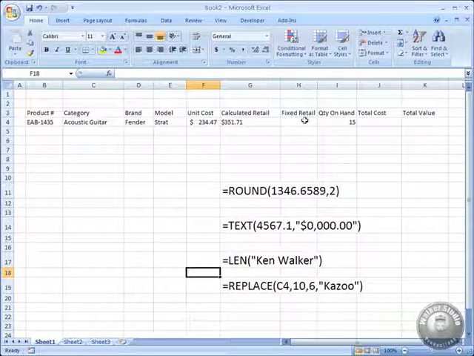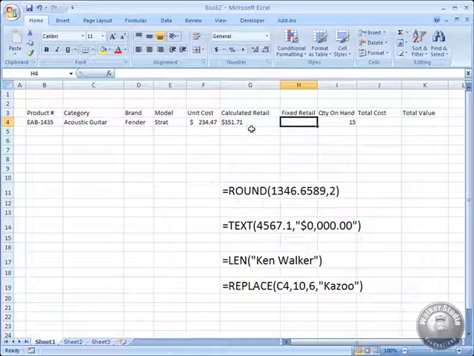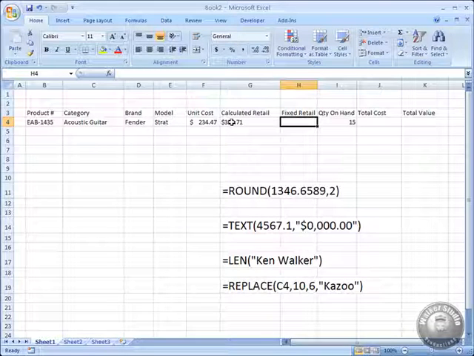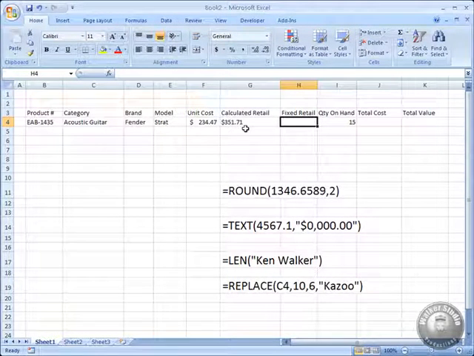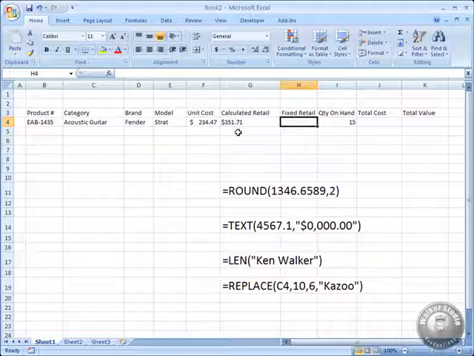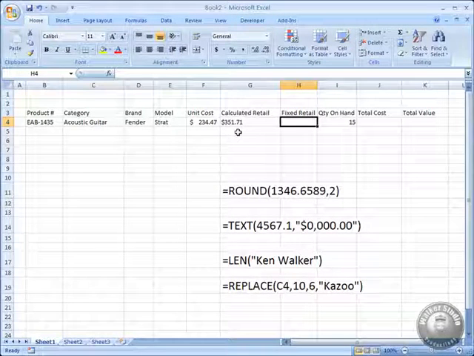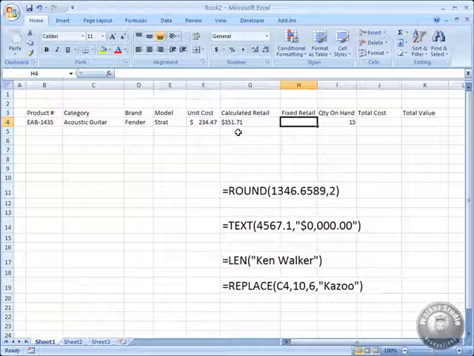When we're in this cell right here, we're going to reference that text. What we don't know is the length of that text, because this could be $351.71. It could be $3,500.20, or it could be $1.25. So we don't know where to tell the replace function to start.